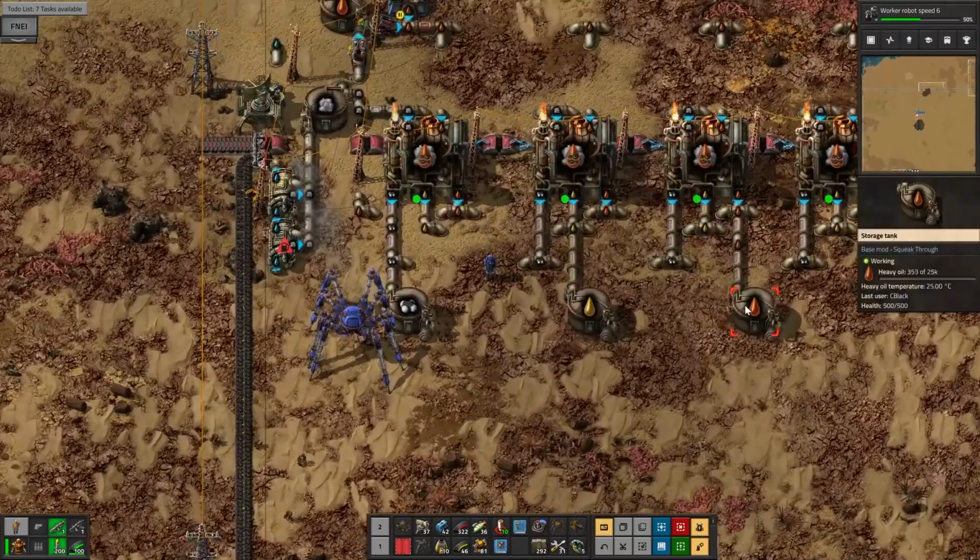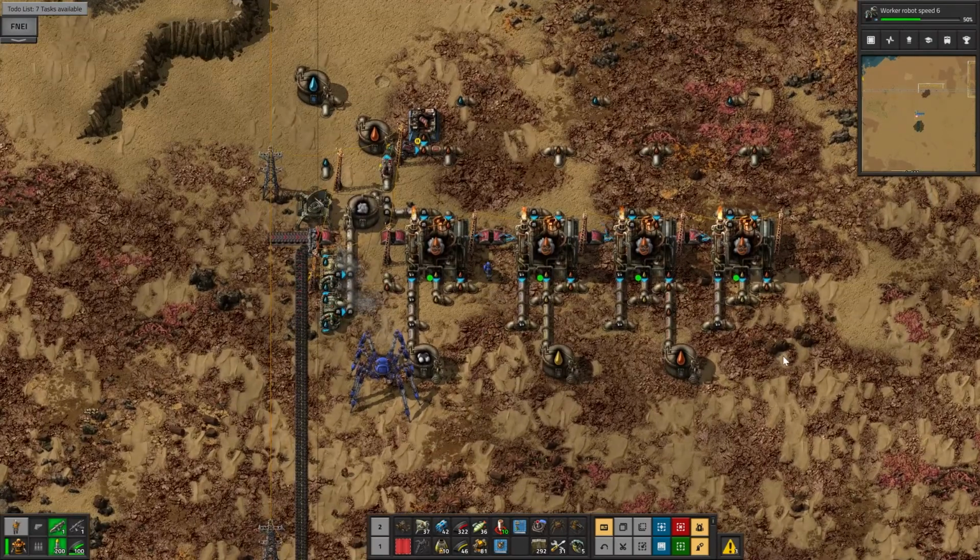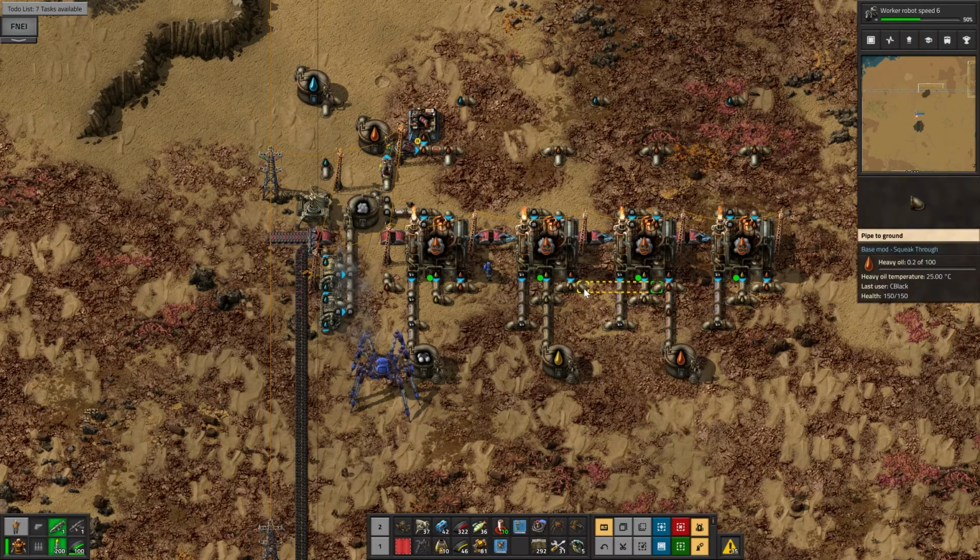So let's give it a little bit of time to run, and I'll stay here and idle and have a drink, drinking some cool glass of water while I'm watching the heavy oil complete its cycle, and hopefully that cycle is working. So it is going up. Oh, look at that. It is.